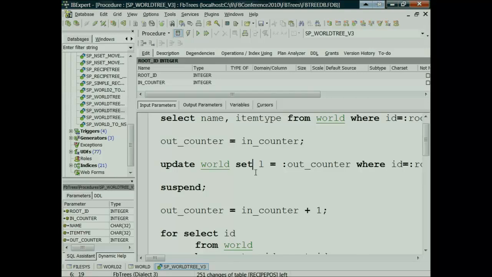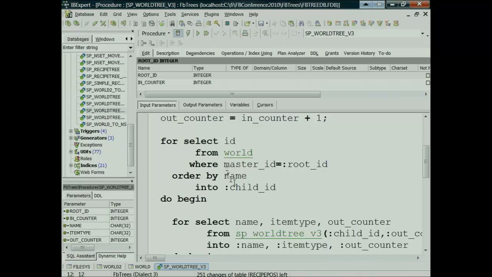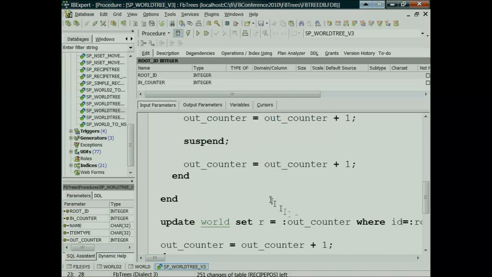You can see it's not very long. And it's a DML procedure, so you have to select all the output because you have to traverse the entire tree once to go completely through it and cross every node. And here's, again, classic top-down recursion. I execute the same procedure with my current child ID that I'm on, with the out counter, and I get back the new out counter.